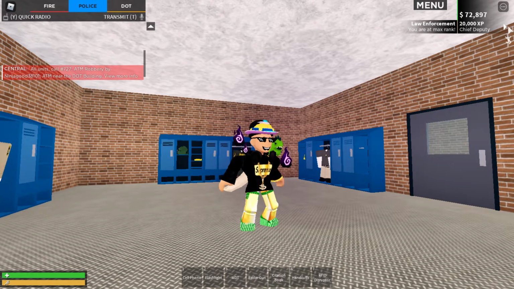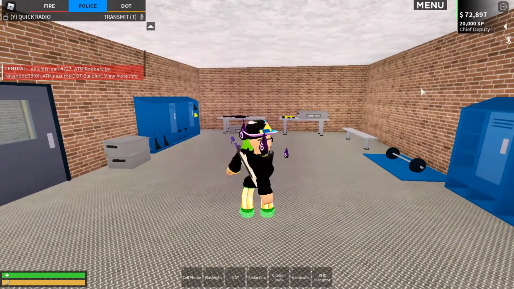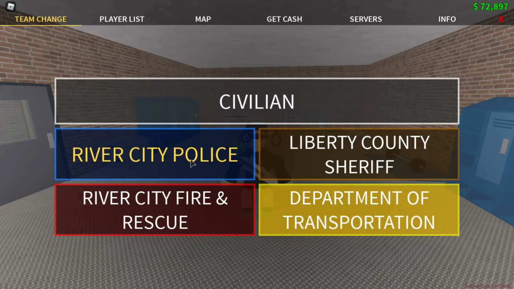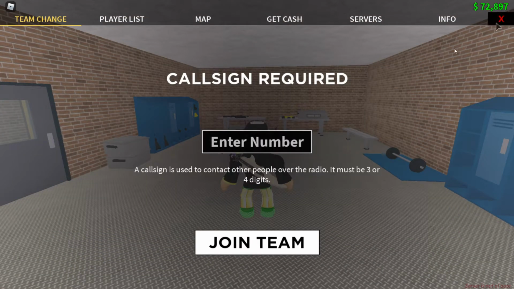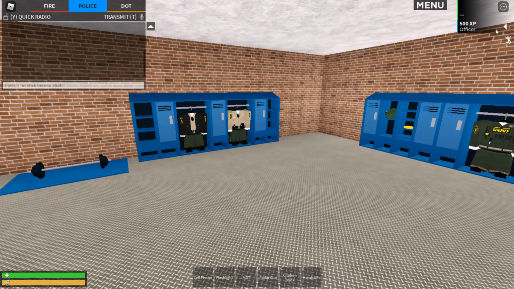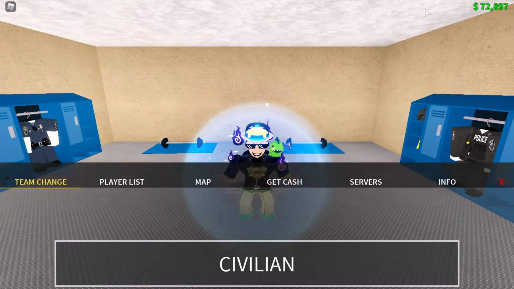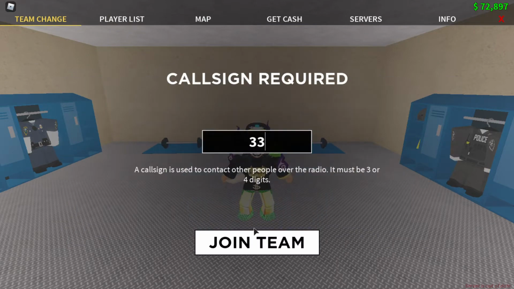Do I have to arrest? There's nothing I'm going to get, because if I get more XP, I don't really need more XP, because I'm Chief Deputy. I'm pretty sure I'm on the Sheriff's team right now. If I got on the Police team, I'm pretty sure it would say I'm a Commander. I've never gone to the Police team in a long time. Let me enter my thingy. Okay, it should say I'm a Commander. Yep, I'm a Commander. But today I want to be a Sheriff.